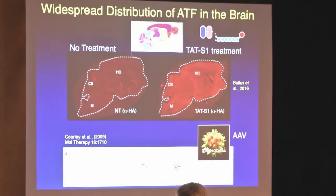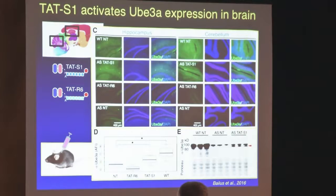That's in contrast to at least the viral vector data I had at the time, where distribution was fairly close to the site of injection. So we were really happy to see this kind of brain-wide distribution. Then the question was, is it getting into cells and into the nucleus? We thought, well, why don't we just do the experiment we all want to know — does it turn on UBE3A? Because if it does, I guess it's getting in.